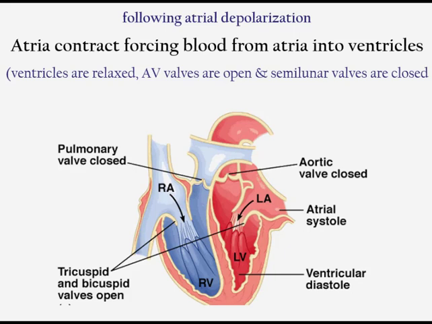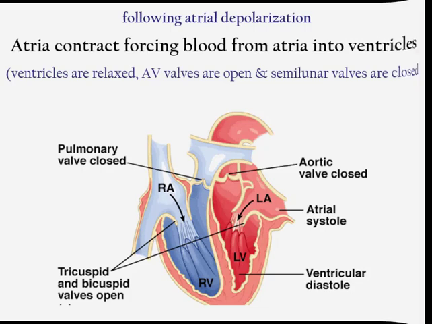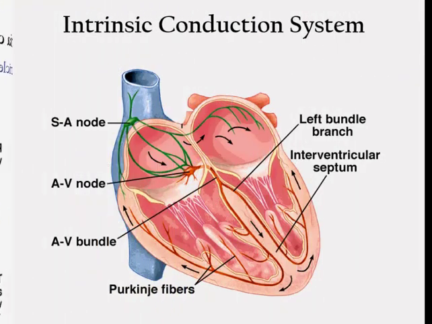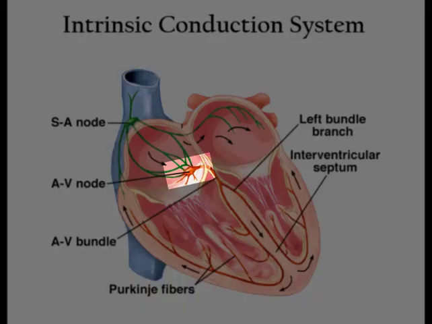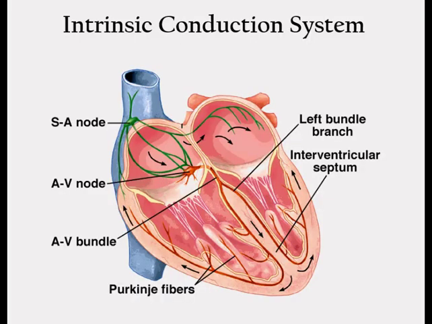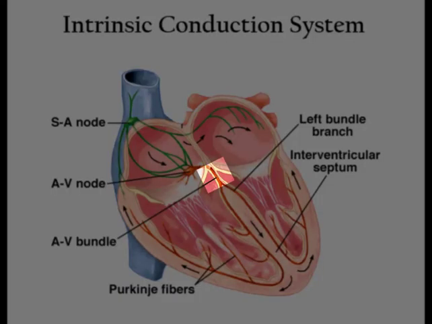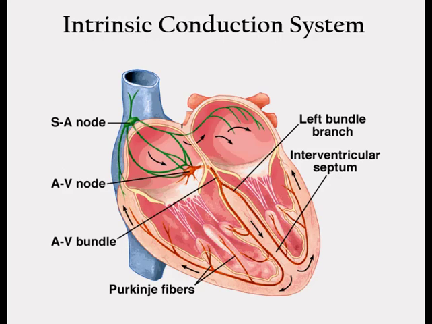Because there are no gap junctions between the cells in the atria and the cells in the ventricles, the depolarization does not pass into the ventricles. Rather, it has to move through the AV node to the atrioventricular bundle, then into the bundle branches, around the apex of the heart, and back up via the Purkinje fibers. That causes a delay so that the atria can contract fully before the ventricles start their contraction.